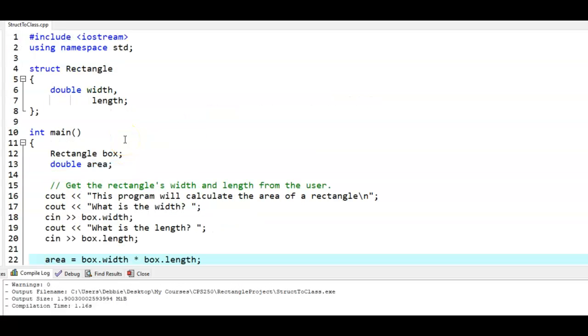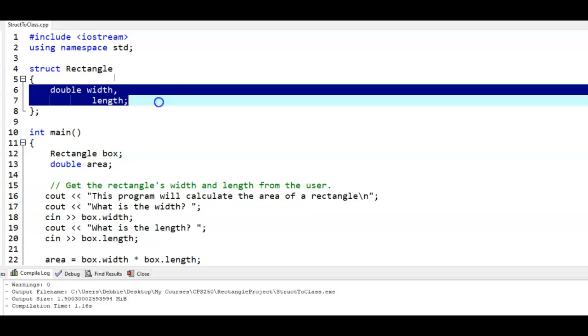Okay, so what we're going to start to talk about now is classes. And classes differ from structs in that classes have data members, just like this, but they also have functions packaged with them. And this kind of leads us from what's called structured programming or procedural programming that we've been doing since the beginning of Computer Science 1, where you actually just write a main program and then you call a series of functions. So we're very used to doing that.